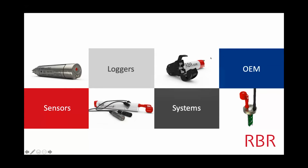Then we do systems as well. We use pieces of RBR equipment to integrate into larger systems, like, for example, the wire walker. And we also do what we call OEM, which is when we take parts of our sensors as well. So here you can see it's a CTD, and we configure them so they fit into other form factors for other manufacturers. In this case, this is a CTD for a float manufacturer.